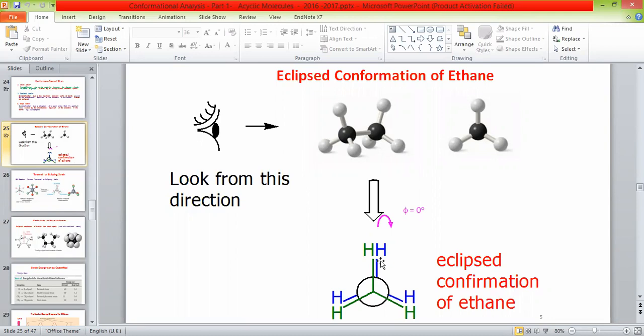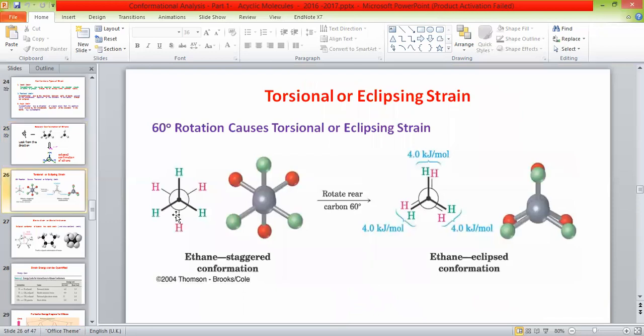So here, mostly angle strain is very negligible, so we don't concern ourselves with it. The only two major destabilizing energies here are torsional strain and static strain, not angle strain. We will look at angle strain more when we start looking at cyclic molecules, because they are the ones whose angles tend to change mostly. So here, this is what you concern yourself with.